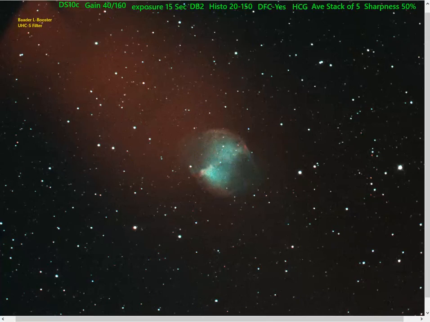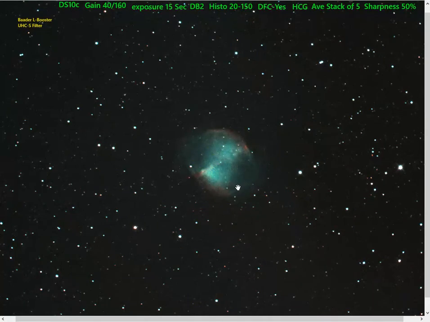Hitting the shutter. Let's see what the next exposure does. Hopefully the red disappears. Yes, it did. Okay, this is definitely a, yeah, let me do another white balance.